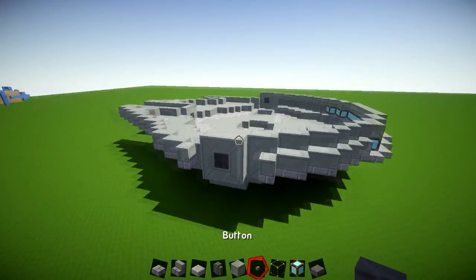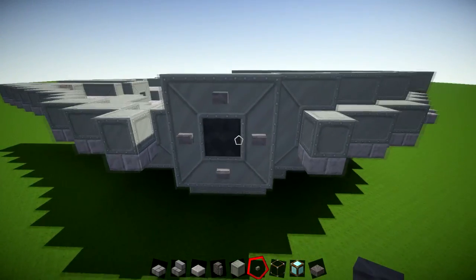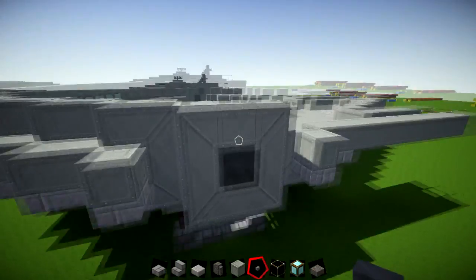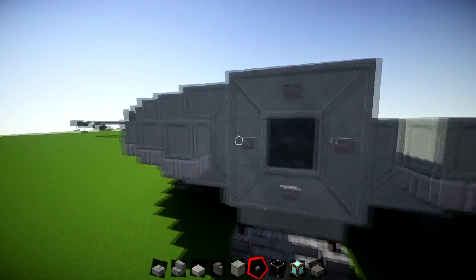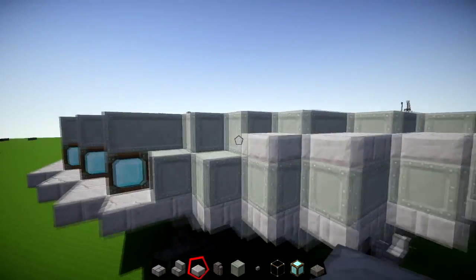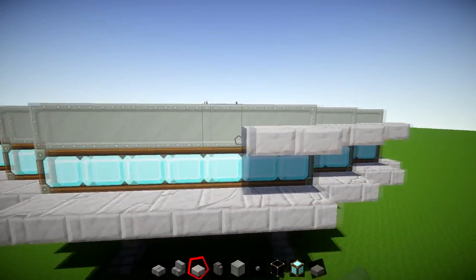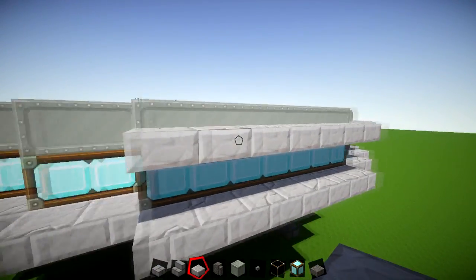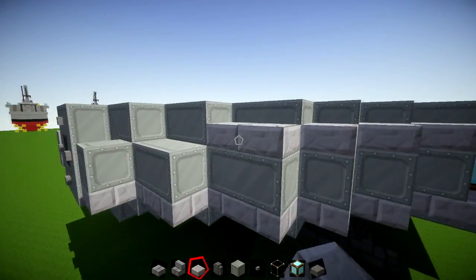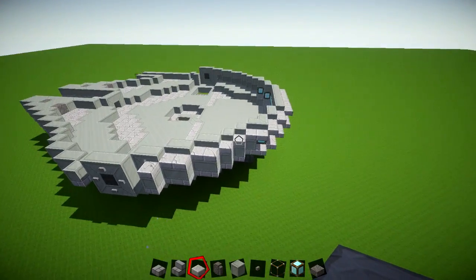And then what we can also do on these parts is we can just put a button in, just on these kind of bits here, and we can do the same on the other side. These are actually the escape pods on the Millennium Falcon. It's just on these 2 side parts, and then grab your slabs, and we're just going to go and mirror exactly what we did on this kind of lower layer here, like this, and just go around like that, and that gives us the back part.